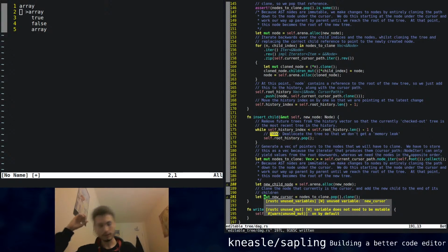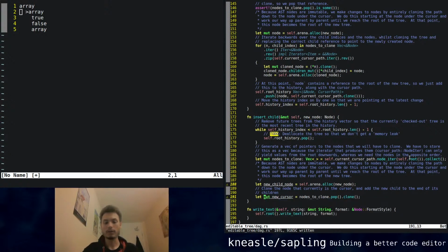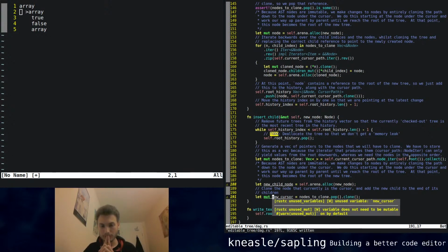So now with this new cursor, we want to add a child to the end of this. And we would hope that at this point Sapling hasn't tried to insert into true or something, because true should have no insertable characters.